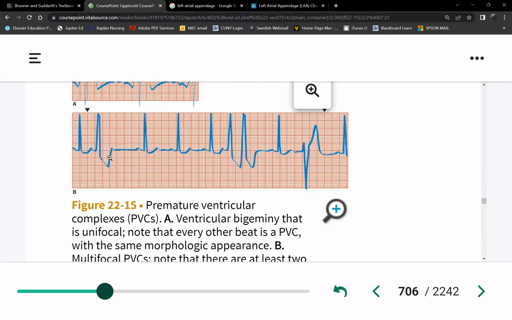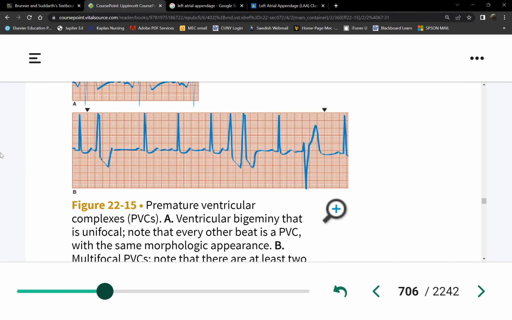However, every now and then they'll have a distorted QRS. Did this QRS look like the other QRSs? No, this looks very different. So that's what we call a premature ventricular contraction. Another thing, remember the Foreman's caliper we did last week? Let's use one again. You mark here the original interval for your QRS complex. So clearly, did this one occur at the right moment? No, this one is premature.